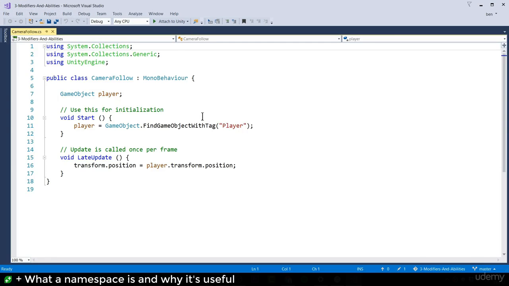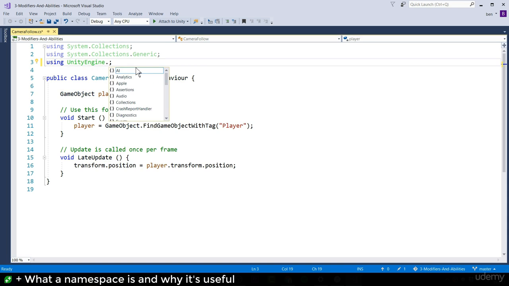It's simply effectively a folder structure for organizing classes. So if you hover over that, then it's using System.Collections, which is System, and then it's like a subfolder called Collections. And then using UnityEngine is using UnityEngine. Now you don't get everything below. So if you're using UnityEngine, you don't get the stuff in UnityEngine.AI, Analytics, etc. You only get access to the classes that are directly namespaced as UnityEngine.